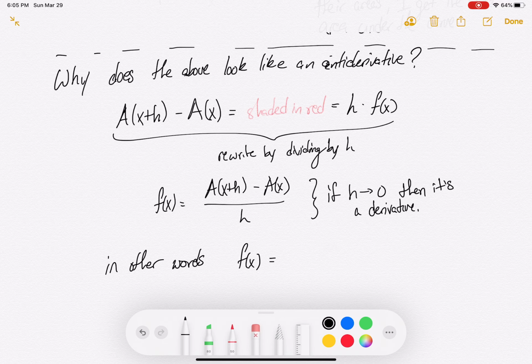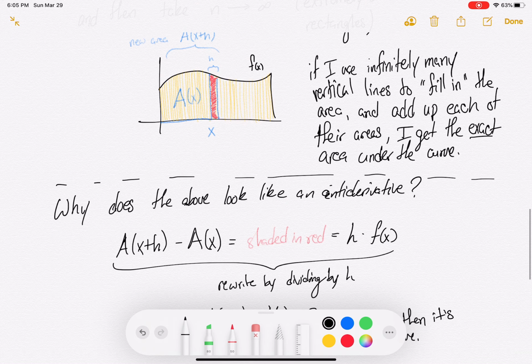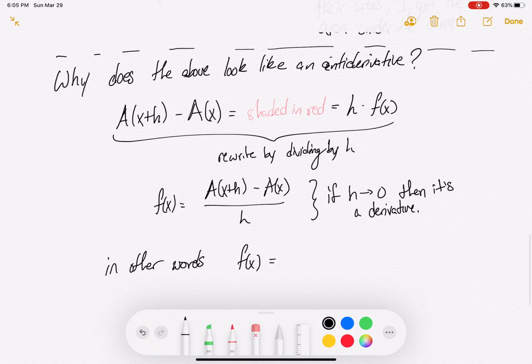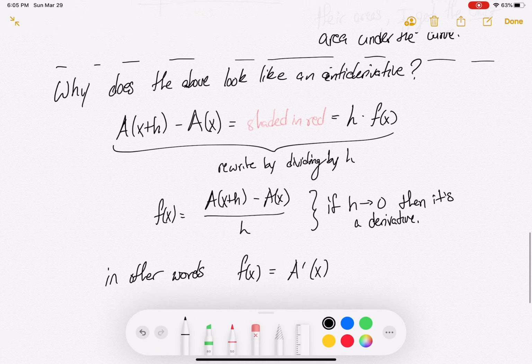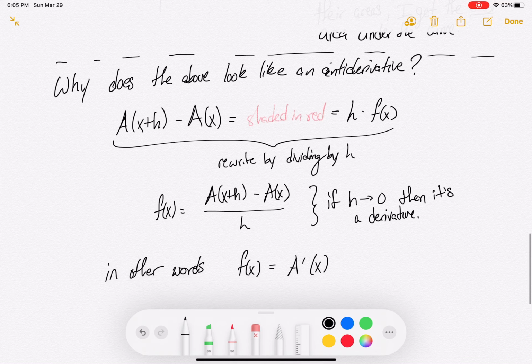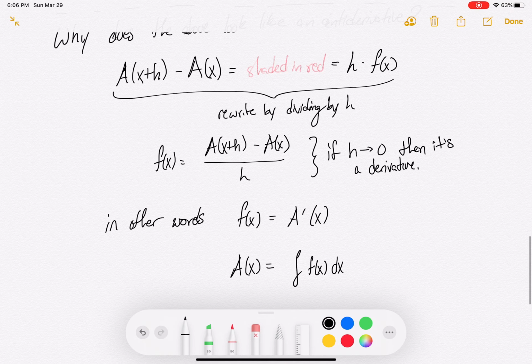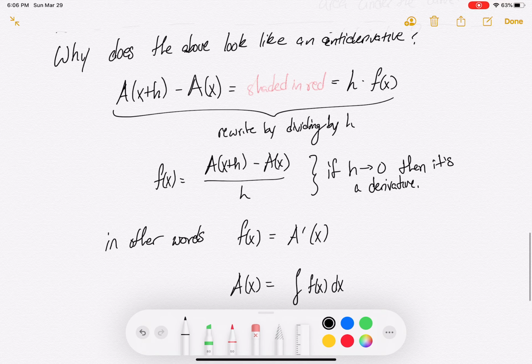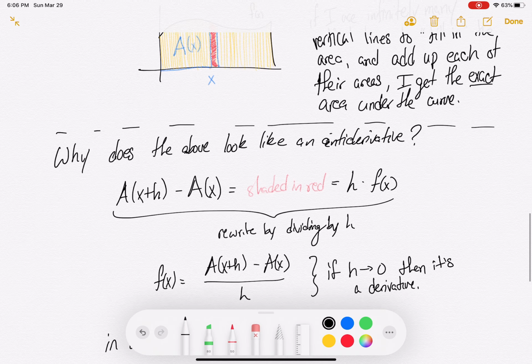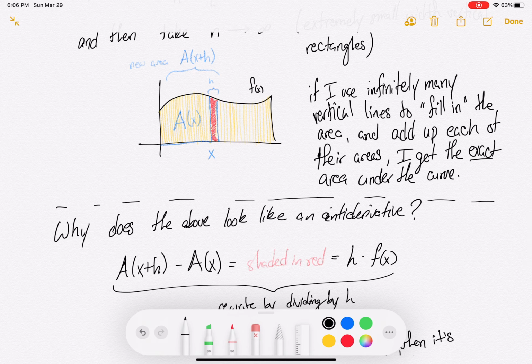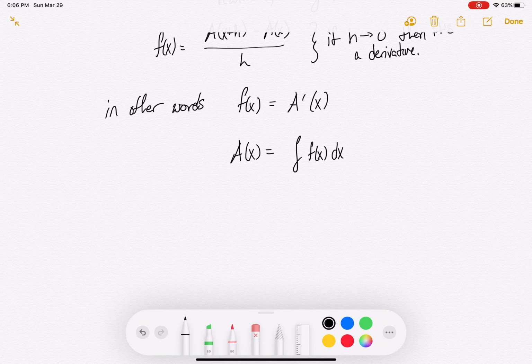F of x, which you'll remember is our curve up top there, f of x is the curve. So the curve is actually equal to the derivative of this area function that we're talking about. And once we know that the curve is equal to the derivative, then we know that the area function, A of x, is equal to the antiderivative. It has to be. But now, to a certain extent, we want to know how A of x relates to the antiderivative if we were to evaluate at specific points. Let's look at that instead.